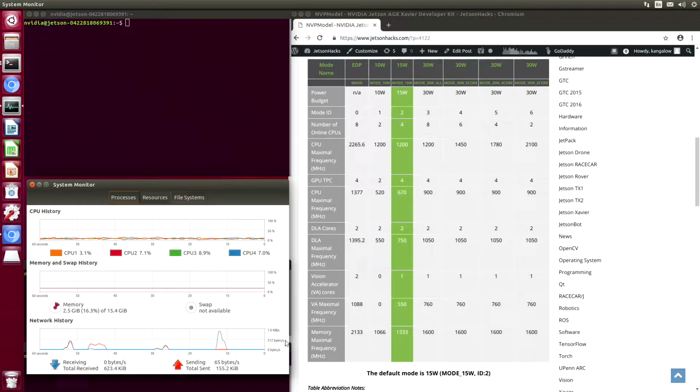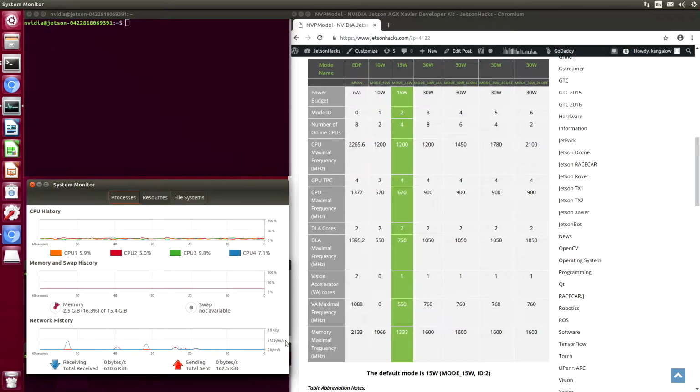There are 4 different compute elements that we control on the Xavier. The first is the CPU complex. There are 8 cores altogether. Of course, one must be online at all times. The other 7 can be online or offline. You can control the frequencies on which these CPUs run. The second processor component is the GPU. You can also control the maximal frequency of that.